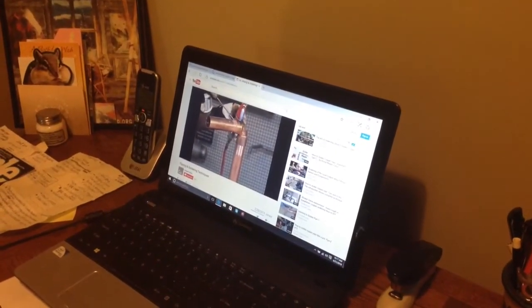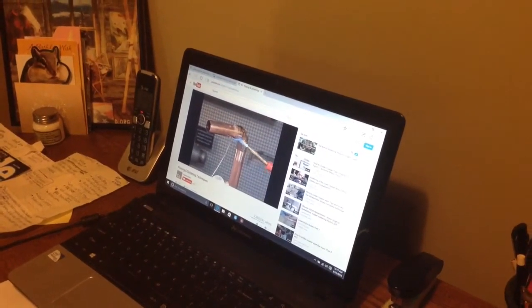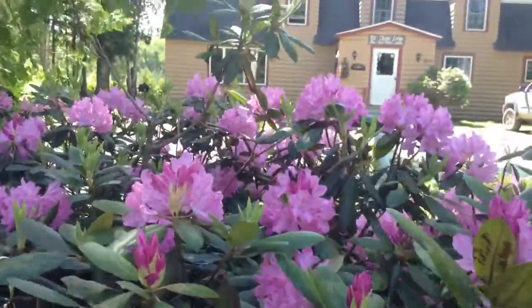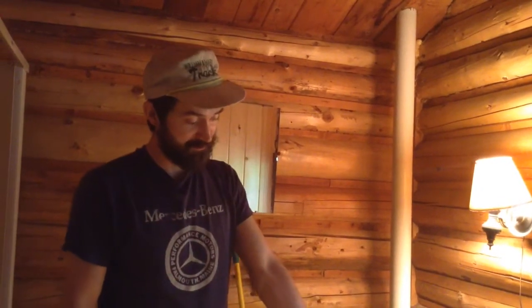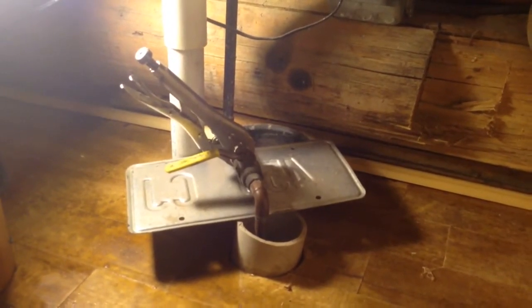Just came into my office and saw YouTube playing about how to solder pipes. This is how we learn how to do things. There's laundry to fold every day of my life. So the bathroom froze this winter — the copper pipes exploded. We're going to replace everything with PEX, but the first thing we need to do is replace the initial shutoff valve, because that leaks as well. I have to desolder it, which I haven't done before, but hopefully I can figure it out.